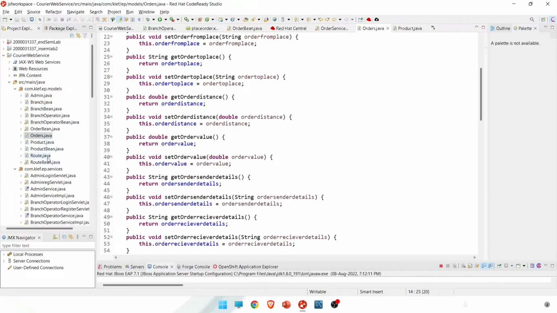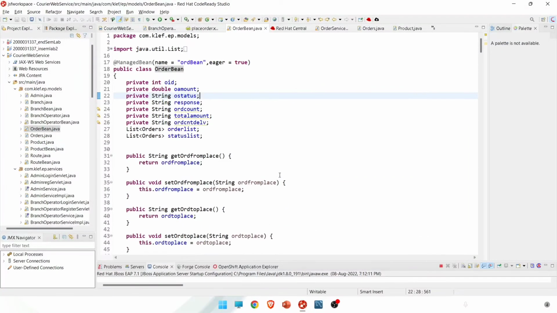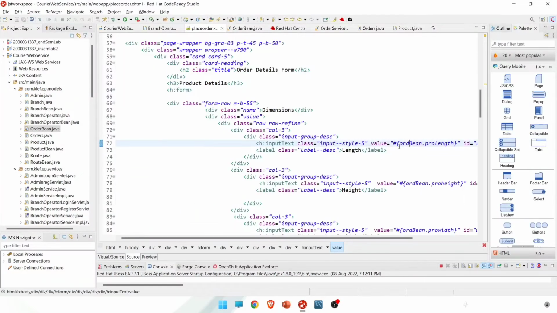And then we have the order bean. The name of this bean is ordbean. As you can see, I mentioned here ordbean.prolength, which means product length.